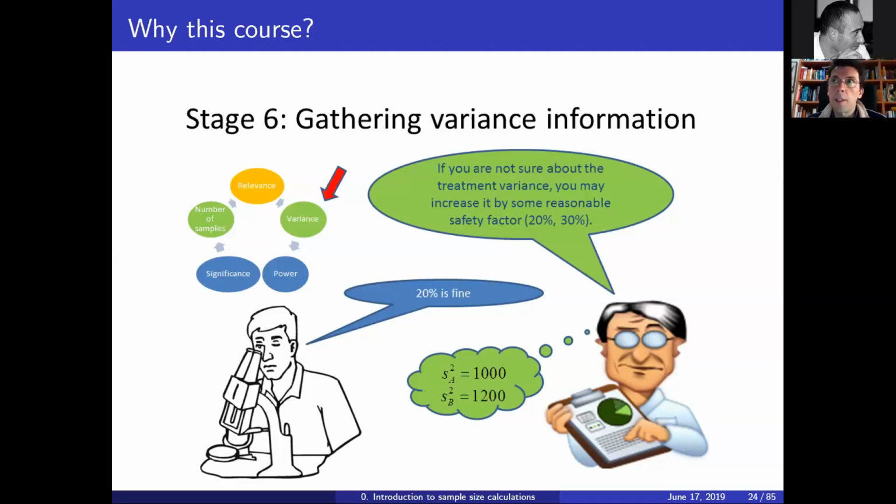And the safer, for instance, if your measurement goes down, is to keep the variability the same as in the control group. Probably it will be a little bit smaller, but it is true that you have not done the experiment, so you don't know. And then you keep it the same value. Okay, so let's say that in this case, we want to be a little bit safer, and we increase the variability by a factor of 20%. So now we increase the variability in one of the groups by 20% with respect to the other. So we have defined already these two variables, the relevance and the variance.